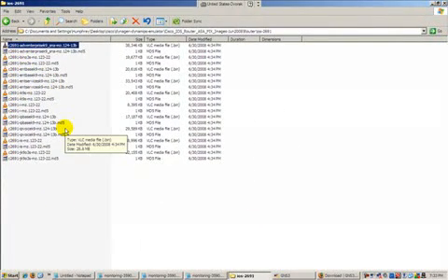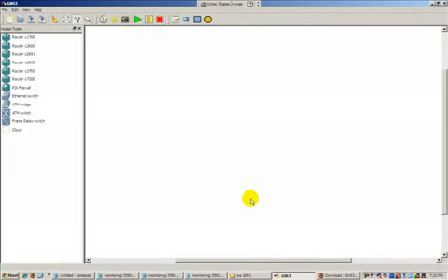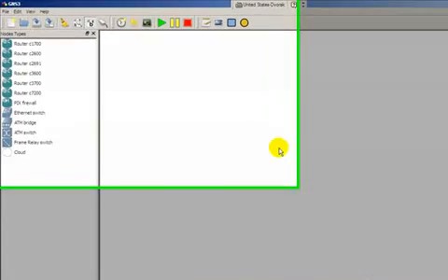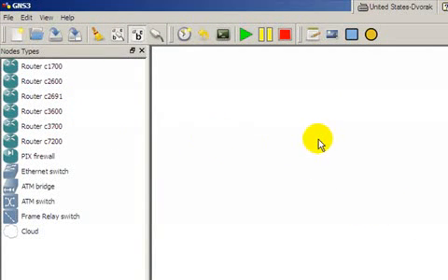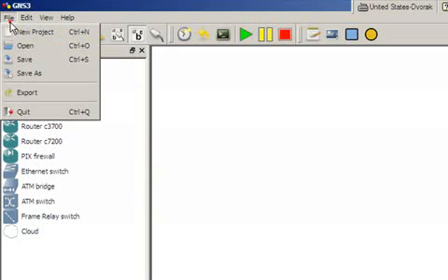After you install Dynamips and GNS3, you're going to come up with a window that looks something like this. The basic use of this program is you just drag the routers over here, you double click them, that opens up a console window, and off you go. Well, it's not going to work now because we actually don't have any images associated with these particular router types. These are currently blank, even though it shows the pictures right there. So we're going to associate the IOS images that I showed you before to these particular icons. We also need to do some other stuff.